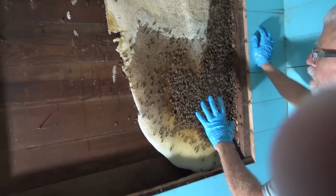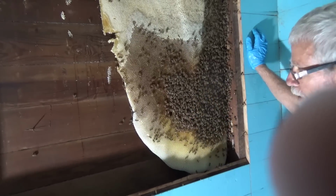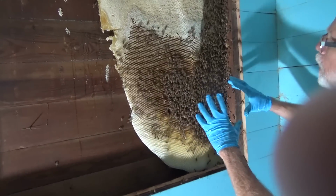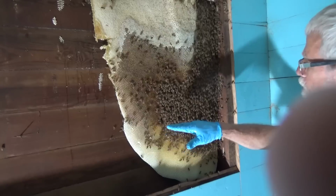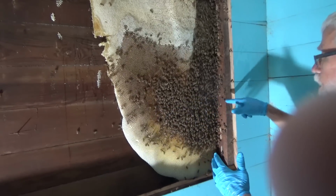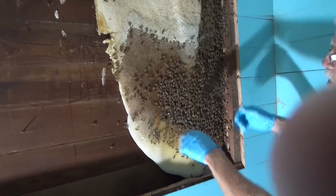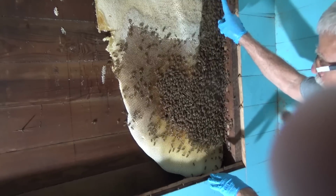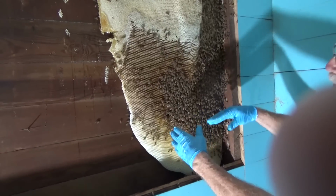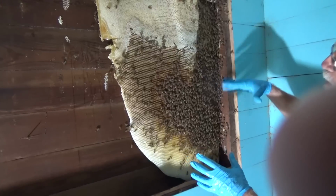The odds of all this stuff being viable in our hive is like better than 90%, maybe even 100%, because we're clear of all the honey. Now we may have some sections of it when we cut that we might hit into it, but I suspect that when I cut across this line right here, what I'm going to be cutting through is brood. And then as long as I keep my orientation, which is this being up inside of my box, and the way I do that is I turn the hive over and put the cut part down. There should be no issues of when I reframe it that I should put it in there.